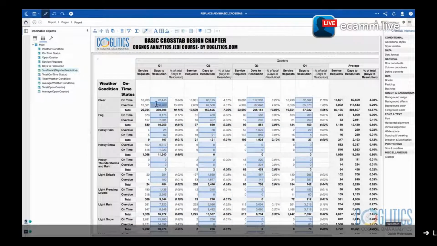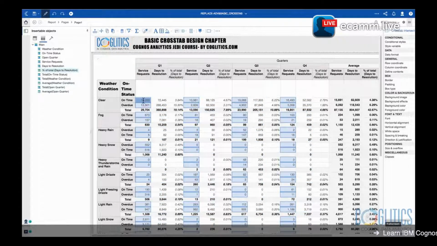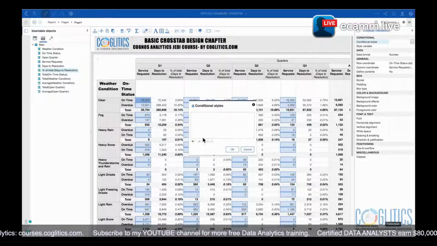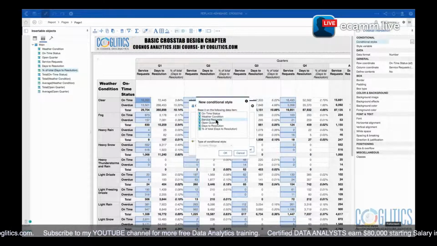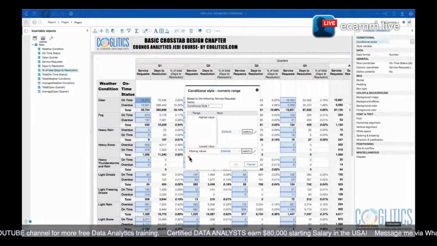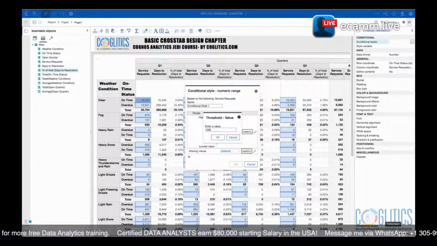So what if days to resolution? No, service request. I want to show all service requests greater than 16,000. I want to make it red. Okay, so this is just a bonus. If you haven't seen the conditional styles yet, well, here's a quick bonus. If you quickly want to see a different color for anything greater than 16,000, go to conditional style, and we are going to put an easy condition based on the service request. You see, I just press the plus button. We are going to click the plus button and we are going to enter the value 16,000.